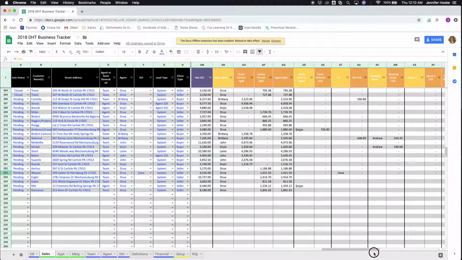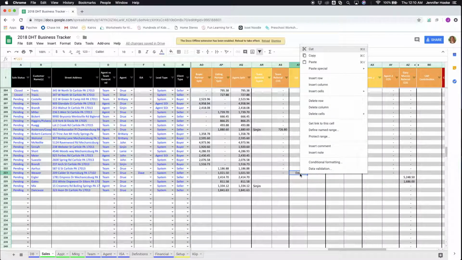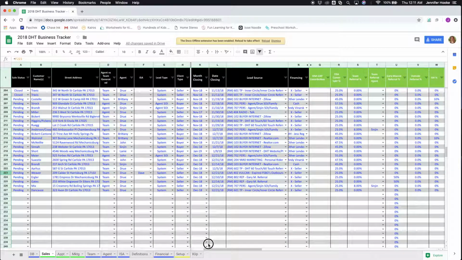It's over here. It's for the payment. And so Ashley knows who is receiving whatever payment is here. So this column also, notice how Dave automatically populated over there. So it just allows Ashley to see here in this view who it is that's receiving the ISA split. So I'm sure Dave will say that that decision is up to you.